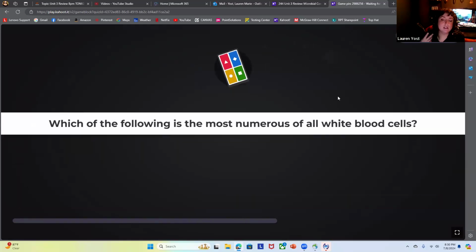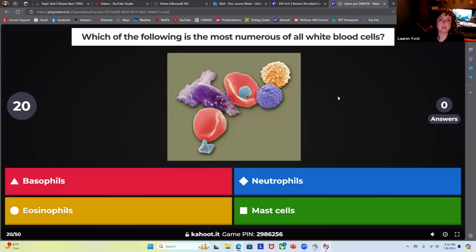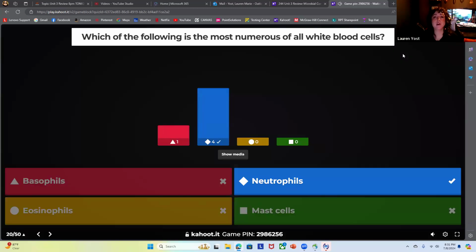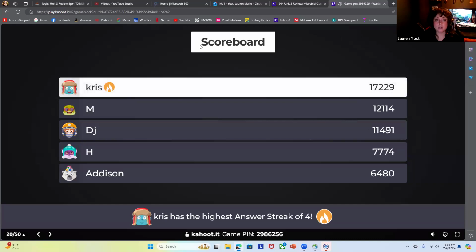Which of the following is the most numerous of all the white blood cells? If we do a CBC, we might have the overall white blood cell count, but which one is likely to be the highest in a human blood sample? This is an important one to know for medicine, and you'll learn this again in physiology if you haven't taken physiology yet. It's going to be the neutrophils. They make up about 55% of your white blood cells. It's quite a lot. And they're important, right?